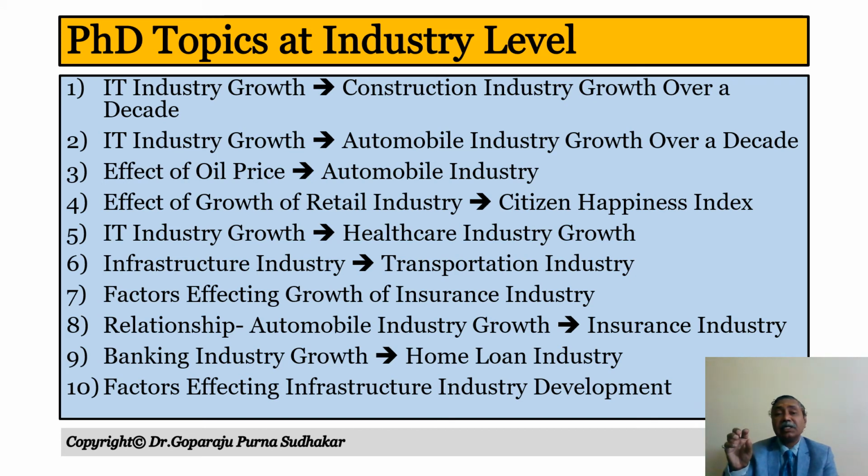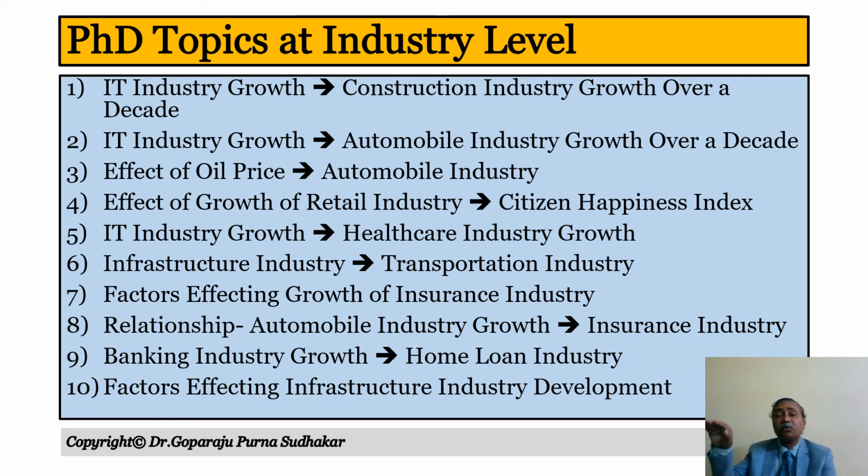IT industry growth: what is its effect over the construction industry growth over a period of a decade or two decades? IT industry is growing. Is the construction industry also growing? What is its effect? Similarly, IT industry growth effect over the automobile industry growth over a couple of decades. Effect of oil price over the automobile industry. Oil price is increasing. Is it because of that automobile industry sales are going down? What is its relationship?